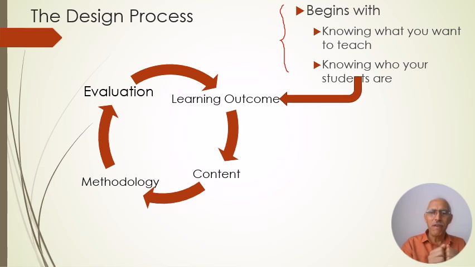Okay, you define their profile, you understand who your students are, and based on your understanding of who your students are, then you come up with your learning outcomes. Okay, we've talked about learning outcomes. What is a learning outcome? How do you write a learning outcome? What's the value of learning outcomes? We've talked about it. So where does the learning outcome come from? It comes from your understanding of the needs of your students. It can't be created in a vacuum.